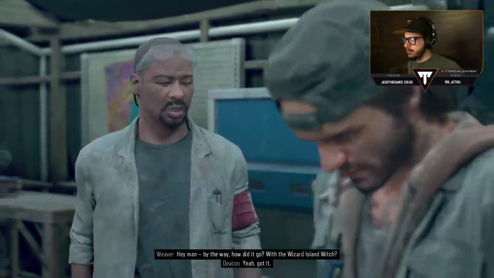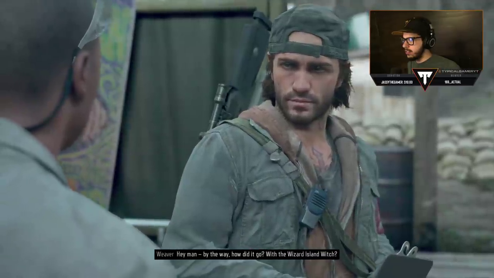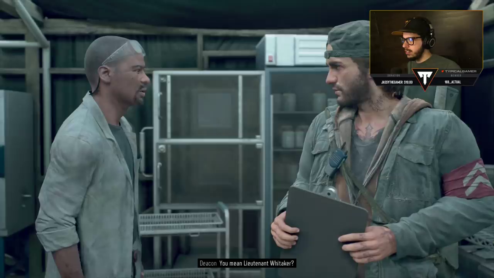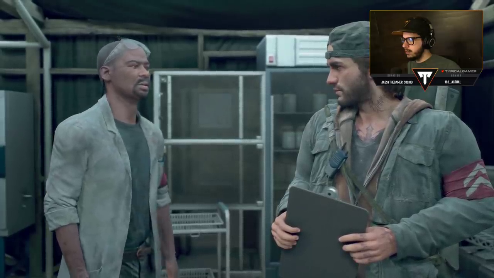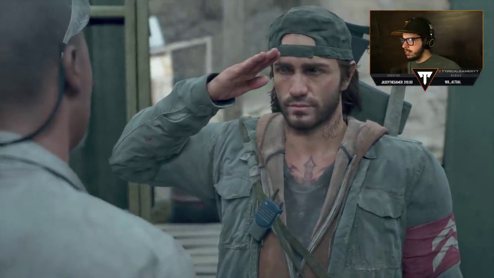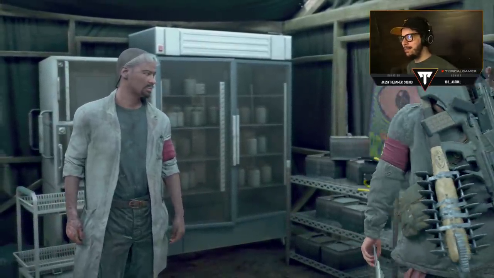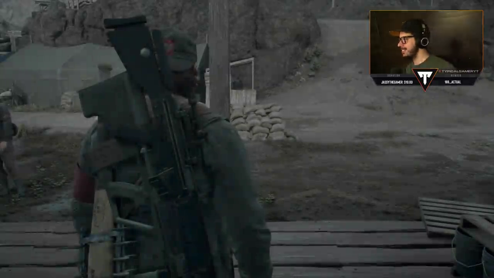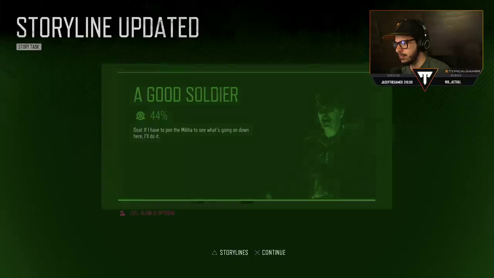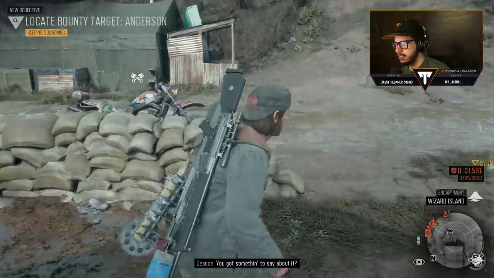Yeah, got it. Hey, man. By the way, how did it go? With the Wizard Island Witch? You mean Lieutenant Whitaker. Man, I thought you were gonna leave all that shit by the door. That'll be all, Copeland. Ooh! That's my wife! That's my wife! You need something? You got something to say about it.